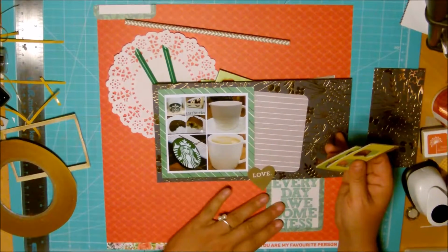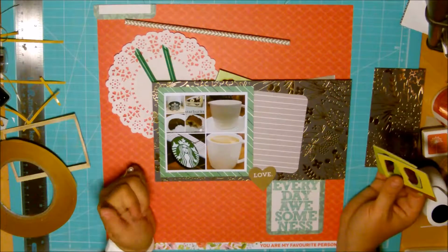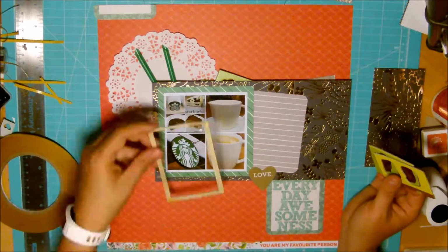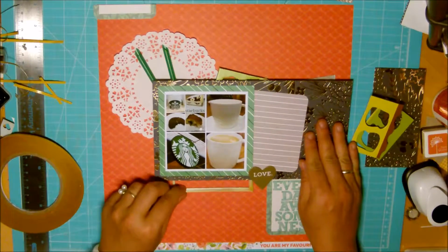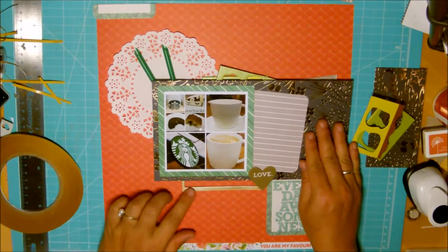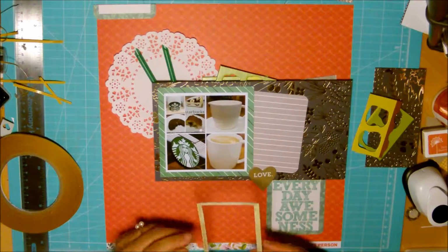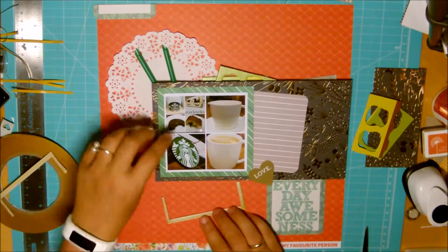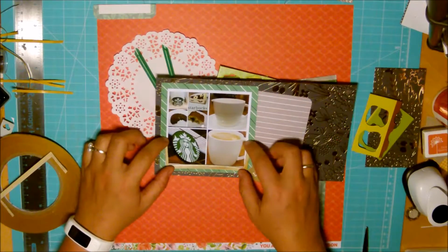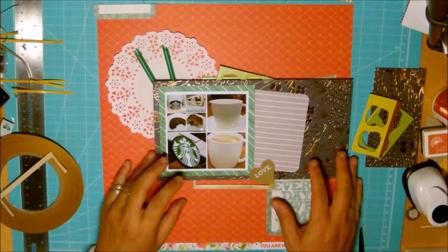Now I also found this gold heart from, I actually don't know, I can't remember where it's from, but some kind of sticker sheet that I've got somewhere in my stash. And this chipboard frame actually is also from the game, what's it called, board game.